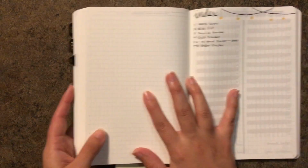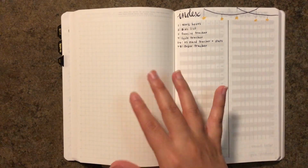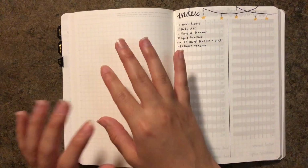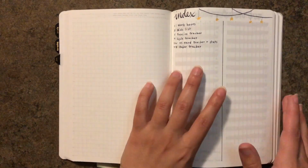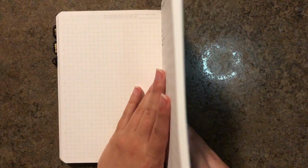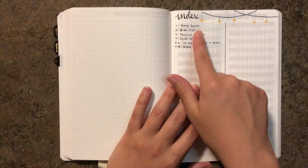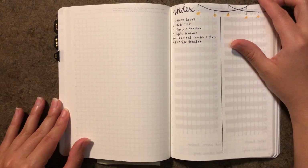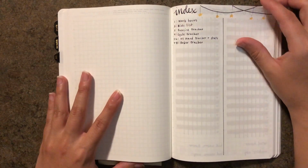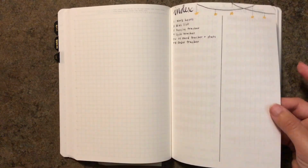The first two thirds of this Stalogy is going to be all of those monthly, weekly, daily logs. But in the back is where I'm going to have all of my typical bullet journal style collections. And so I just want to take you through really quick these couple of spreads I have and talk a little bit about other spreads I might add.